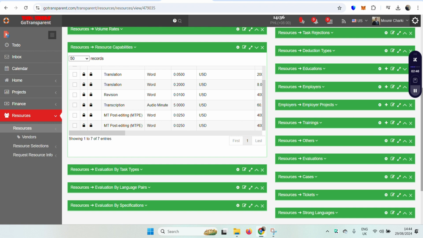All you need to do is to create your account and wait for the approval. Once you are approved, you are already a translator on this website and you are ready to make some money from the comfort of your home. They don't have lots of projects all the time, but they have work available for translators, for freelance translators. So if you are looking for some side hustle, this could be a good choice for you.